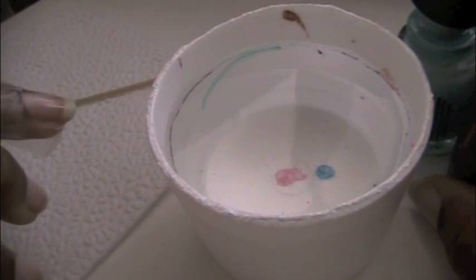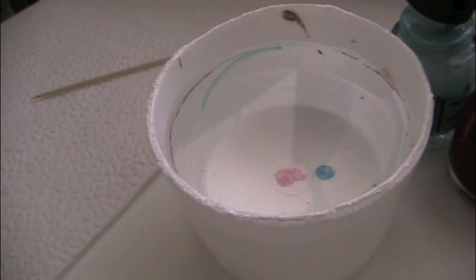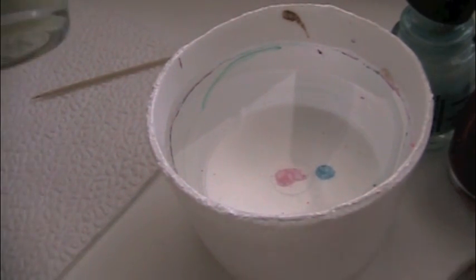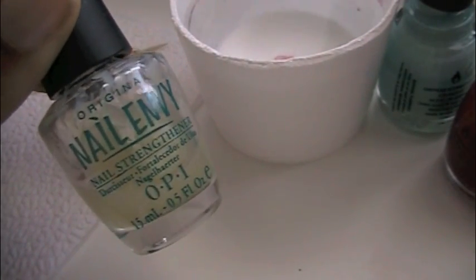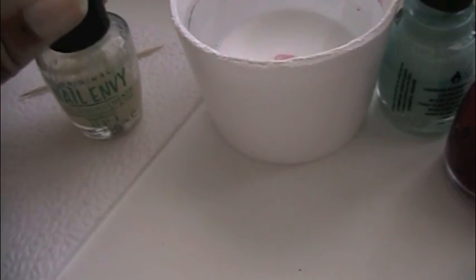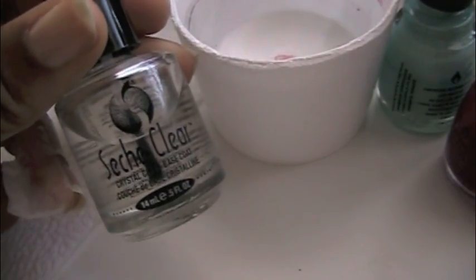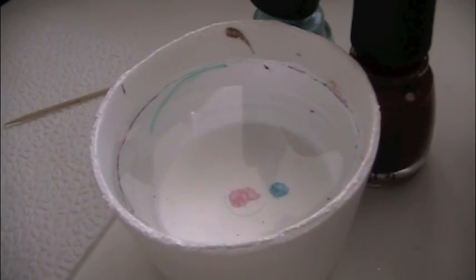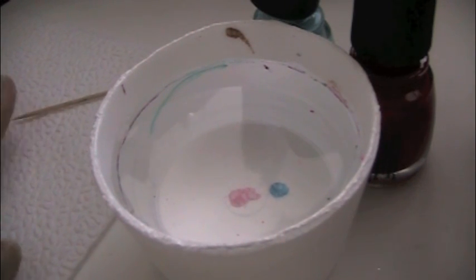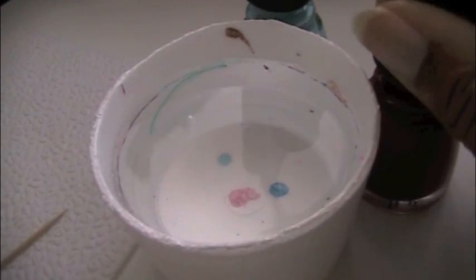Also with the preparation of the nail, make sure you have your base coat on. For me, I used the nail strengthener — this is from OPI — I always use this before I put on a base coat. And I also used the Sesh Clear base coat. Now that everything is ready, I have everything I need, my finger is taped up, the caps are removed off the nail polish. Let's go ahead and get started.